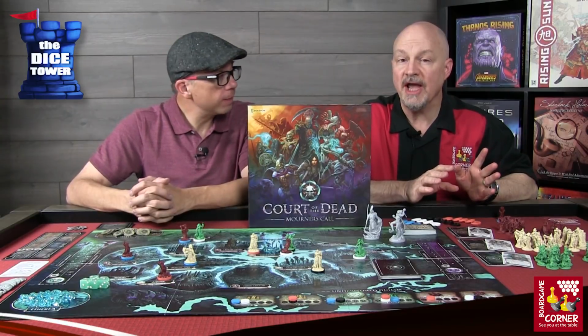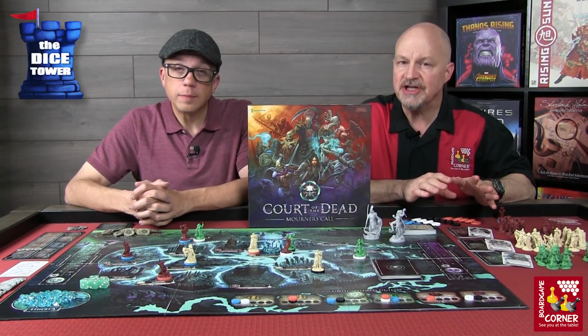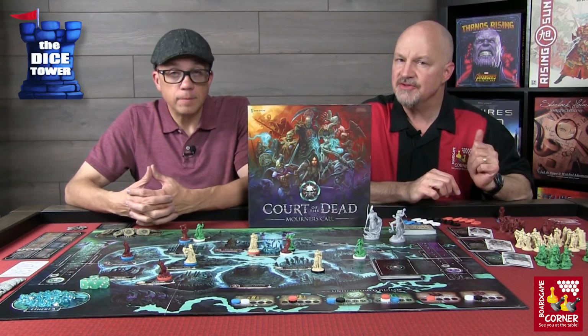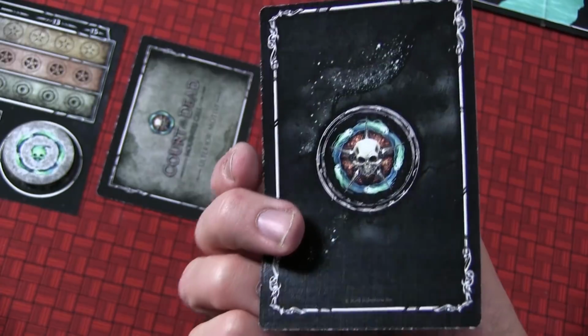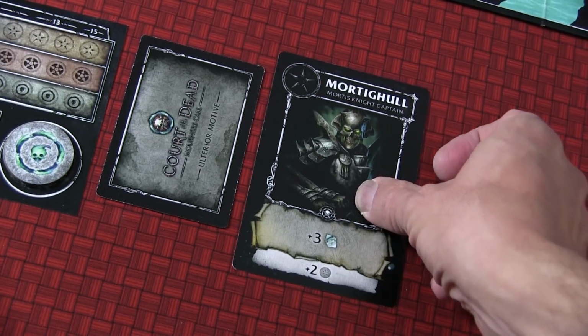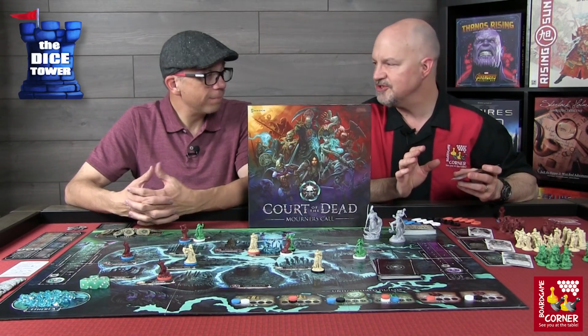The 4th phase of a round is the action phase. During this phase, each player will take a turn, and turns will continue around the table until each player has passed. A player's turn can be one of 5 different actions. The first action is playing a court card. And as we mentioned, most of the court cards have 2 different actions on them, and you get to choose between them. Now, there are a couple of court cards that are special, and I want to make certain I mention them while we're here.